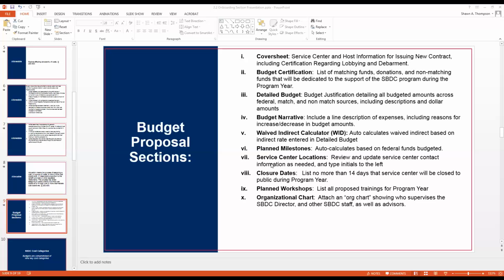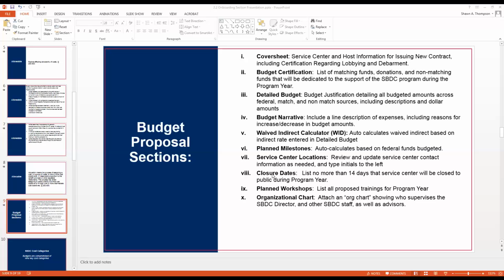Last year, the 2017 list will be provided to you, and so this is a time for you to look at that, see if that's correct. And if you have satellite locations or outreach locations, you need to type in your initials as if you're the program director and say, yes, I reviewed this, these are correct, or I reviewed this and you've made the changes needed, that centers, outreach locations or satellite locations have maybe changed.